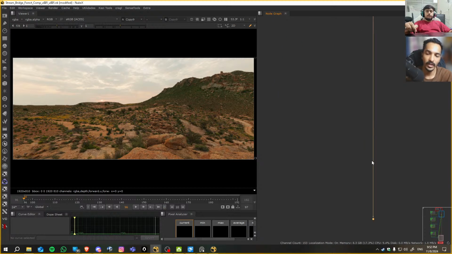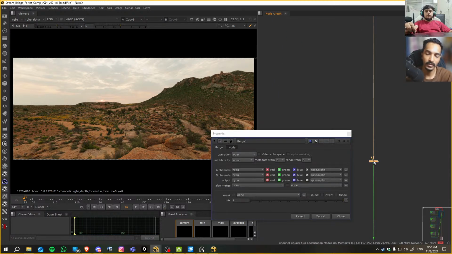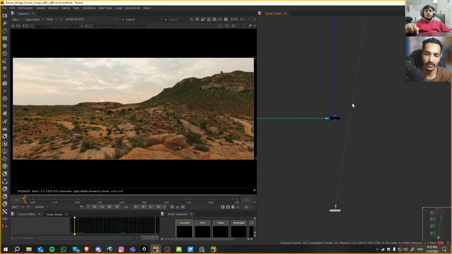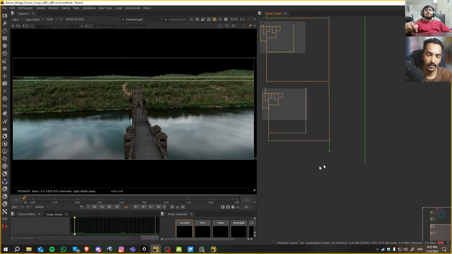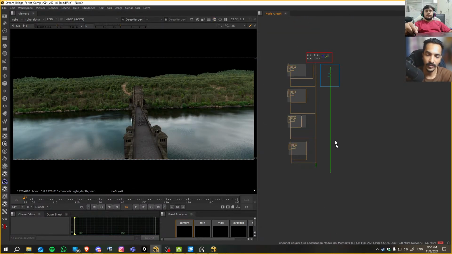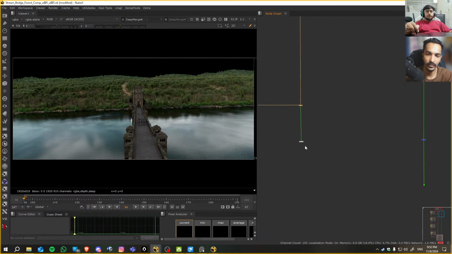Why I'm telling you this way, Noman, is so you can easily pick a sky layer if you need it, for a light wrap or something, right? You can directly pick from there. You can make one branch and use it for the mountain layer or whichever layer is required for background, to add a light or something. So it's like a B pipe, right? You can pick it easily. So now this is the full deep data we have.